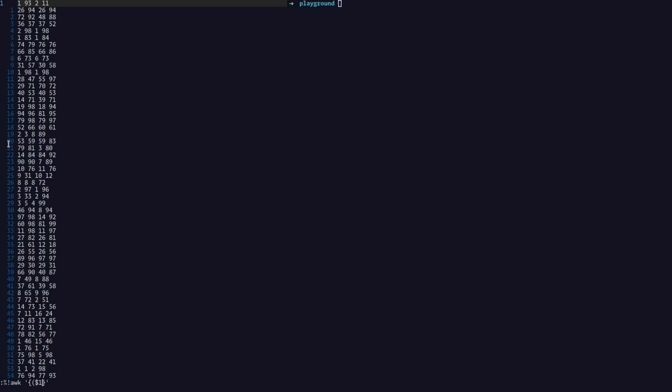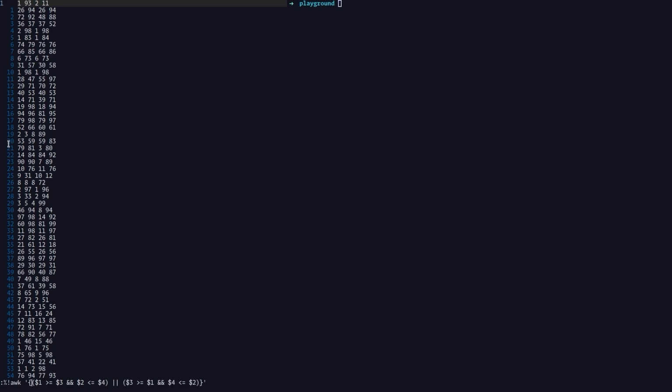If I select the whole buffer and I pass it to awk, I need to check the start of the first range if it is greater or equal the start of the second range, and the end of the first range is smaller or equal the end of the second range. However, there's a possibility that maybe the first range is the smallest range and the second range is the bigger range. So I'm going to just say or, and I'm just going to repeat the same things.